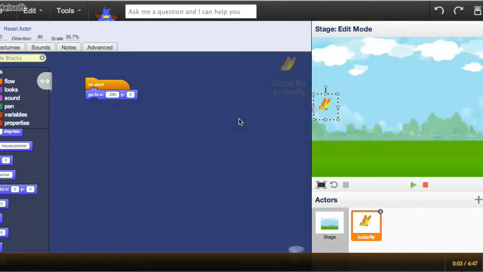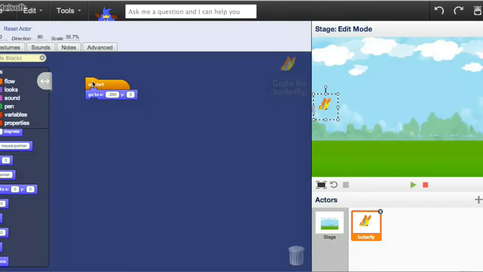So, now that we have our butterfly actor, or whatever you guys chose, that gets set to some initial position when we click the start button, now we want to start changing how this thing will move. So the way this is going to work is that we need to add what's called a variable to the butterfly. So a variable is something that can change, and since we want the butterfly to fall and fall faster if we're not clicking the spacebar, we're going to make a variable called speed.